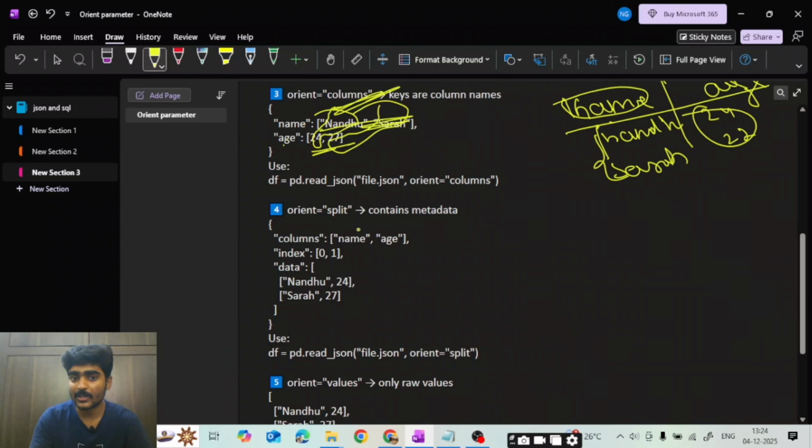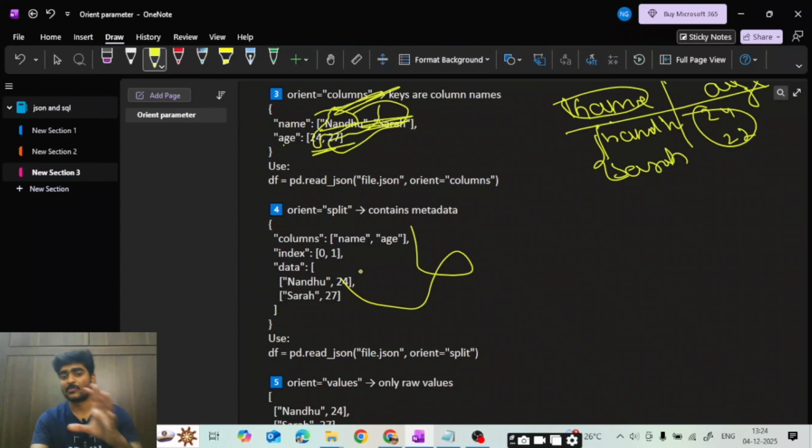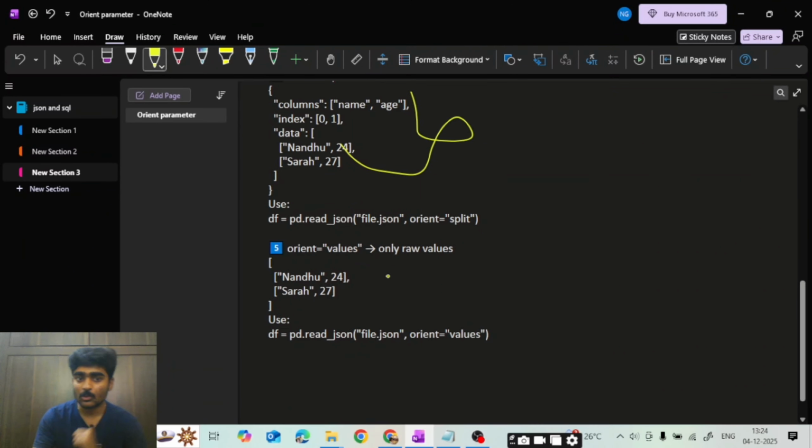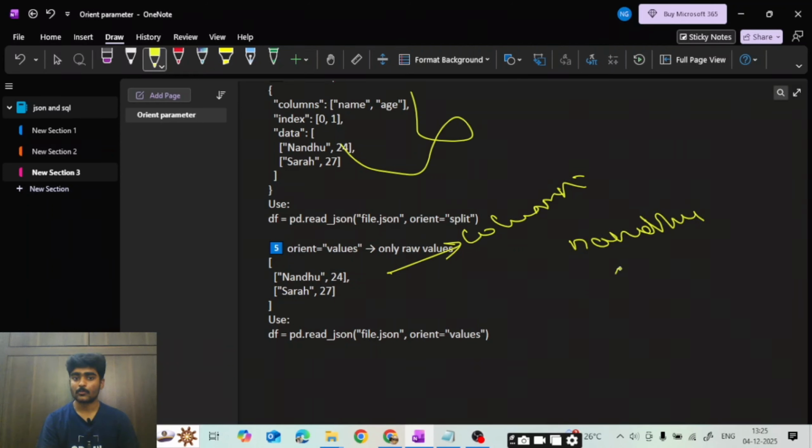Next, orient is equal to split. If the data is present in this way, then you set orient to split. Next, orient is equal to values. You will just have a list of lists, and you will not have any column names. Just Nandu, Sarah, 24, 27.